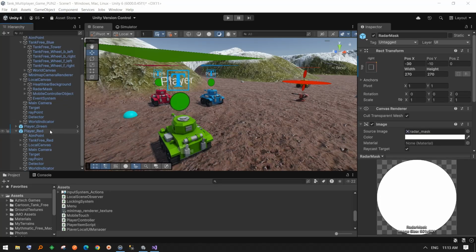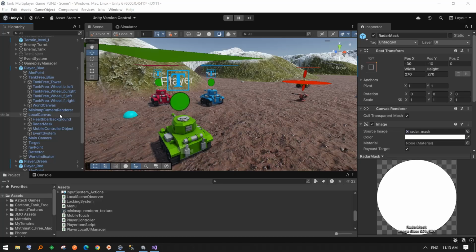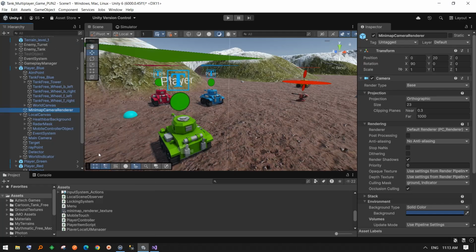Now we need to do the same for player red. So just follow the same steps without any extra explanations.